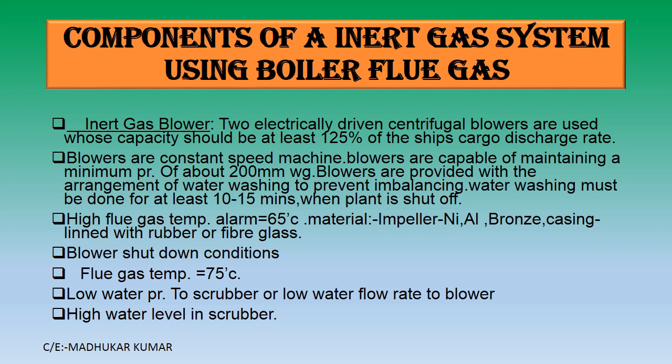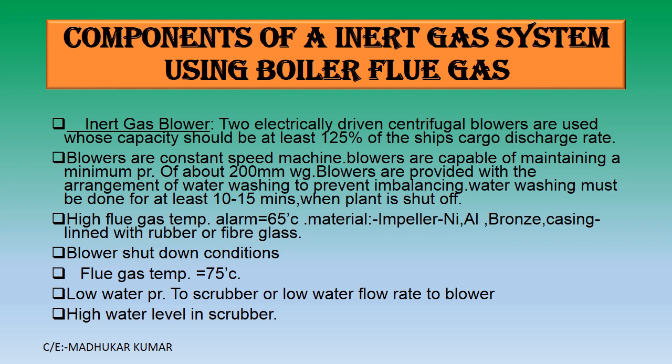After use, the blowers have to be water washed so that whatever soot and deposits build up on the impeller of the blowers will be removed. Water washing must be done for at least 10 to 15 minutes when the plant is being shut off, so that it is completely clean and clear of soot and imbalancing does not occur. High flue gas temperature is also there, approximately 65 degrees centigrade.